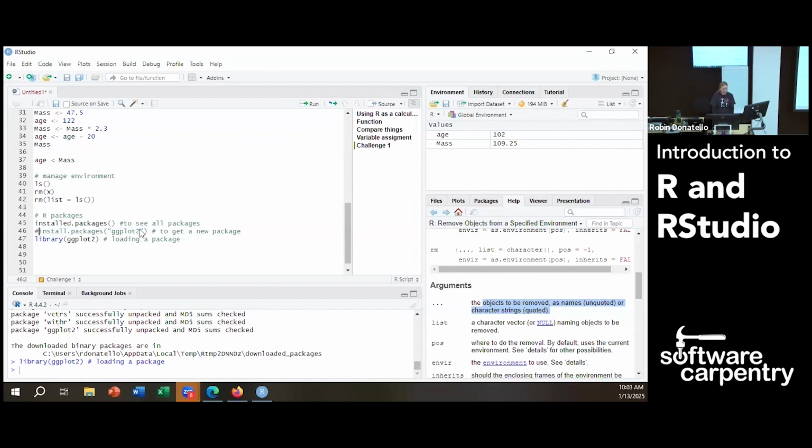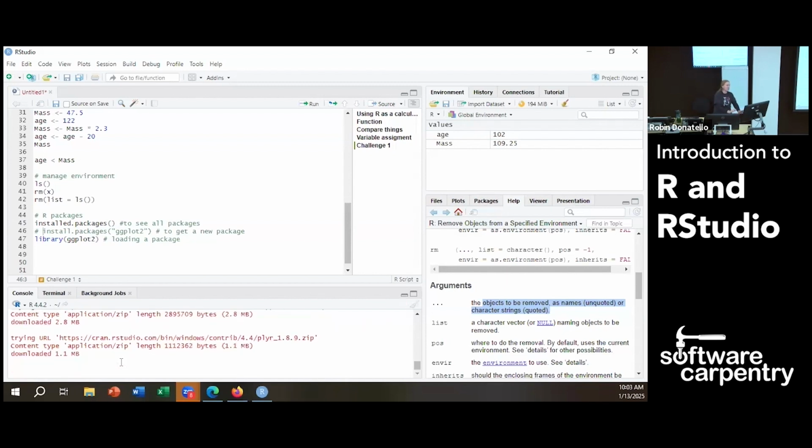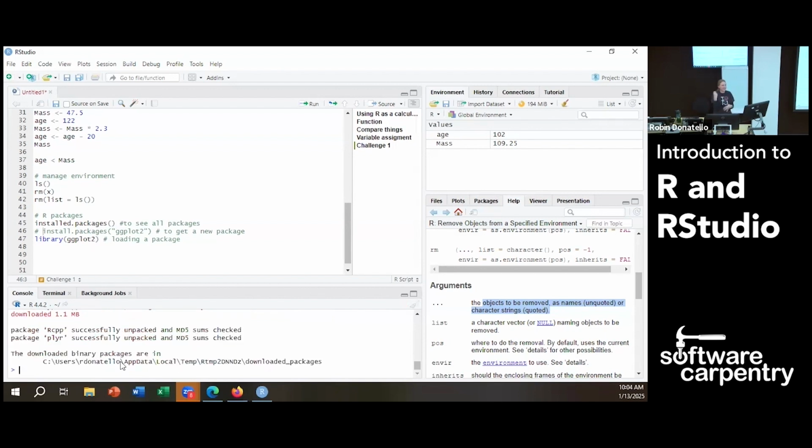So you're welcome to comment that out so it doesn't get run again, or you type it in your console, because I don't need to save this code. So install.packages, plyr is another one we're going to be using. You can type it directly in the console and it will install it and it doesn't save that code.